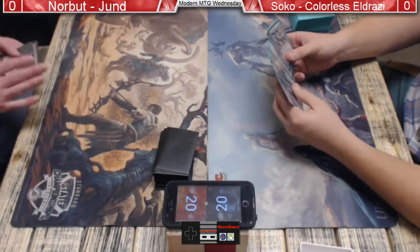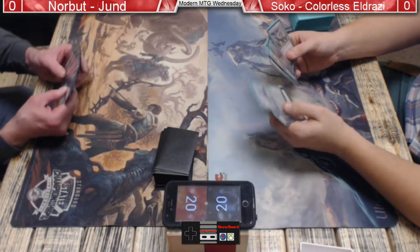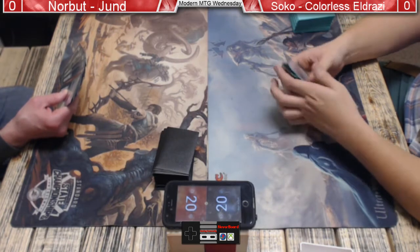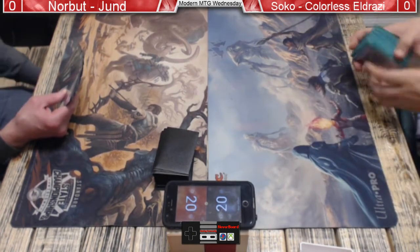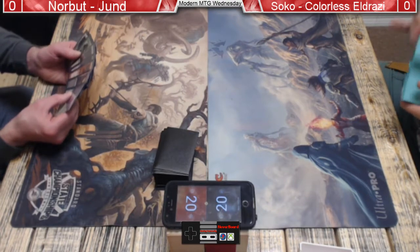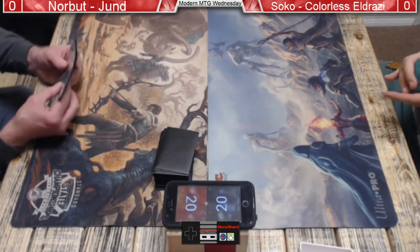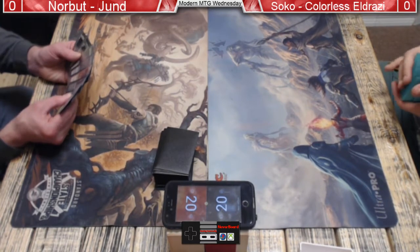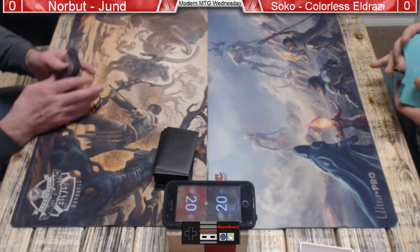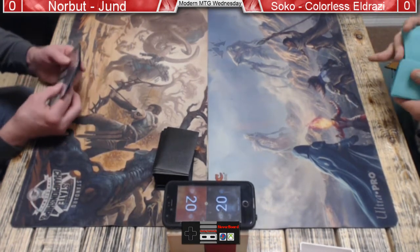I honestly thought Eternal Scourge should do me some work in this matchup because Jund is a deck that's full of removal spells, and Eternal Scourge just does not care. He says, target me, please, I'll come right back. Mind you, he is fragile in the same way that a Phantasmal Image is fragile, but it does keep coming back because it keeps going to exile. There are very few ways to get rid of this Eternal Scourge permanently. And in case you're not familiar, it basically says you can cast this card from exile.